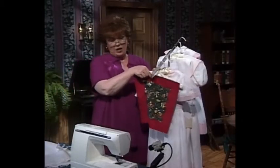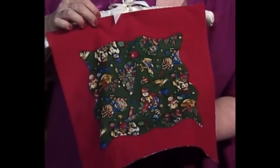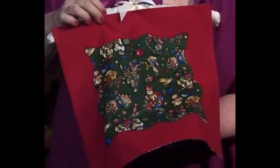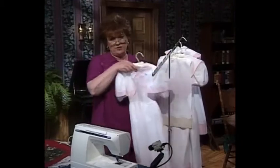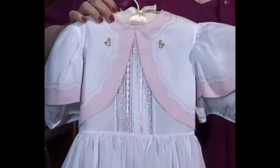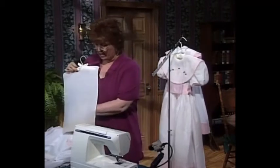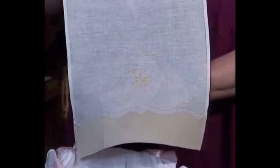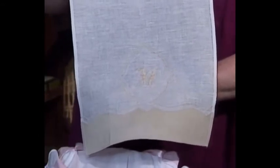You don't have to have clothes to do this easy Madeira applique. This is an adorable placemat for Christmas with a Christmas fabric in the middle with all kinds of toys, Christmas trees, snowmen, and bells, and a beautiful red Madeira applique border around it. Even beautiful linens for the home can feature Madeira applique — this is one of the prettiest towels, magnificent for a wedding gift or just for your own bathroom as a beautiful guest towel.